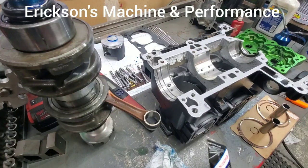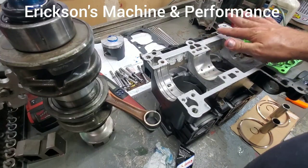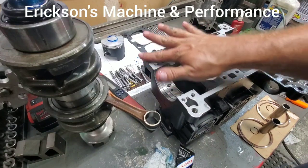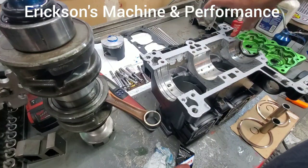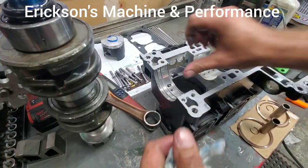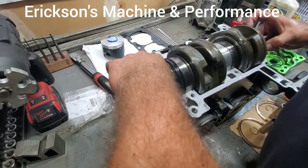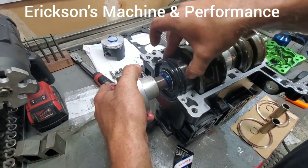This is a performance motor, so I also use a bearing retainer — just a slight drop on each bearing. I actually do it on the bottom part of the cases, away from the pins, so the pins don't glue into the cases. I've found sometimes you end up with a motor that has fretting where the bearing vibrates a little bit, and this helps that issue. Now we'll take the crankshaft, drop it in, align the seals, and start setting where the pins are.